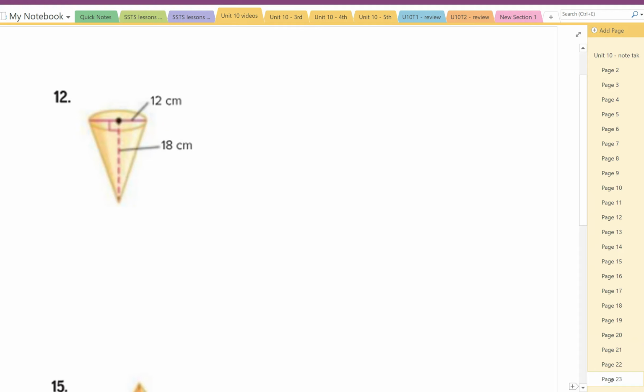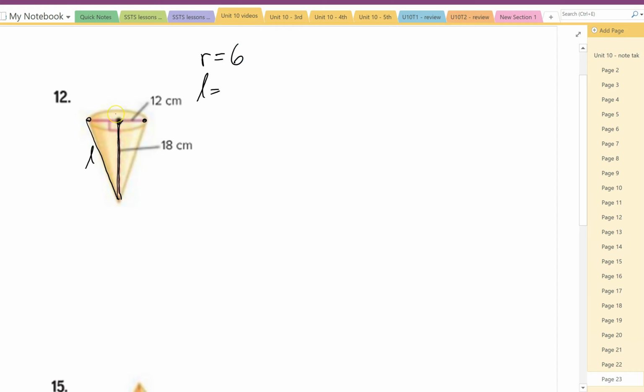Here's another cone. This time, though, instead of giving you the slant height, it's given us just the height of the cone. So remember, be careful there. Don't assume that we can jump right in and plug stuff into the formula when it gives you the height, because what we actually need is this one over here, the slant height. And then up here, it's telling us that the diameter, in other words, the distance all the way across the base, is 12. So we need to figure out the radius, and we also need to figure out the slant height. To figure out the radius, I'm just going to cut the diameter in half, and so if the diameter is 12, the radius is going to have to be 6.